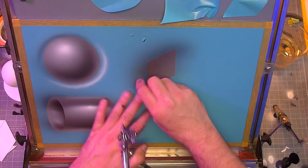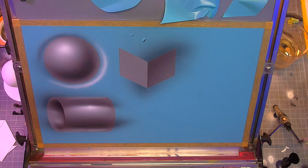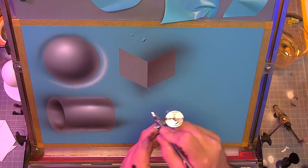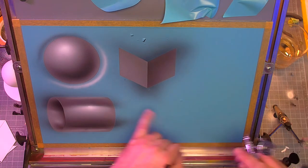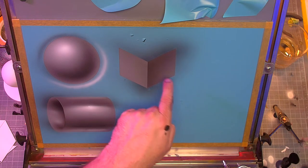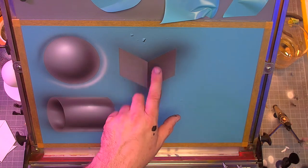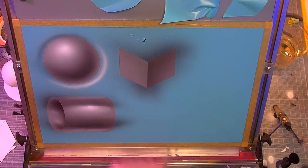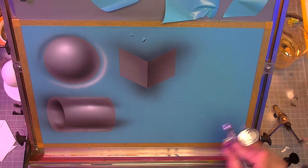Now I can pull this off. This is where transparent paints come into play, or semi-transparents. Because with the same color, I can do the same thing on this side. And I can go back and forth. And what happens is this gets darker. So this is now, say, four coats, this is two. As long as you go that way, this will always stay darker than the rest. So simple, simple, simple.